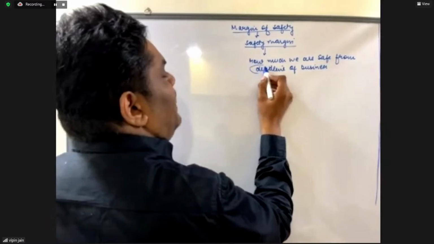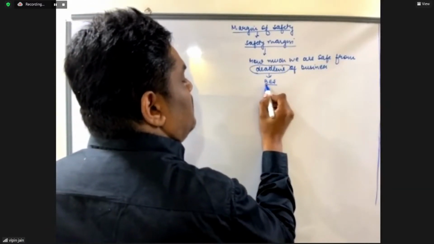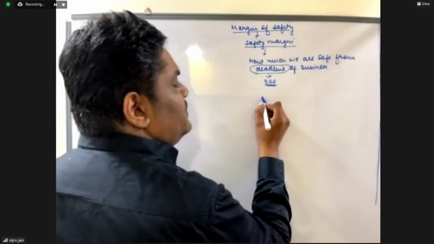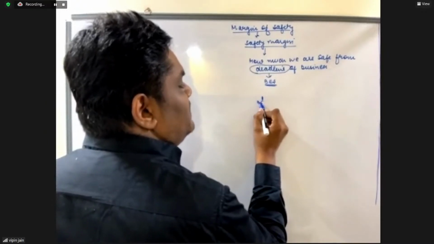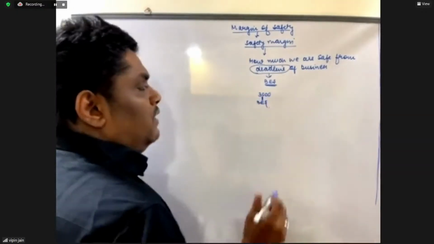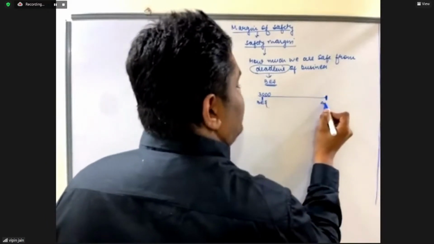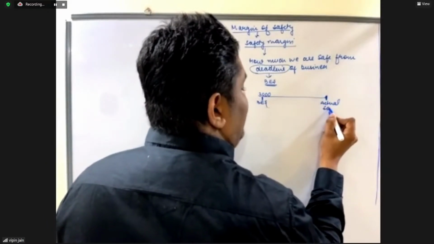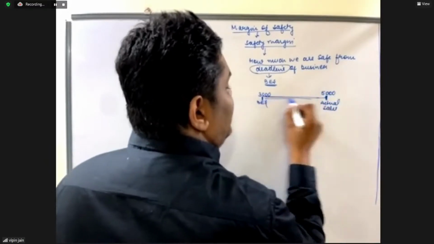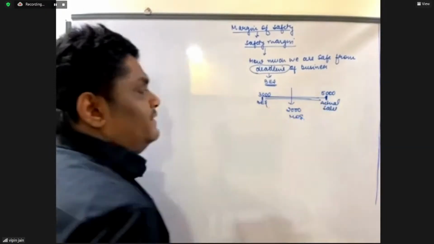When talking about the deadline, it is basically my break-even. So here, let's say this is the deadline of the business. We call it break-even sales. And let's say my break-even sales is 3,000. Now, here I'm standing. That is called my actual sales. So I'm standing here and my actual sales is 5,000. So how much safe am I? Very simple, guys, 2,000. So that is what we call margin of safety.